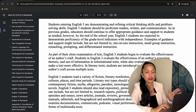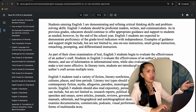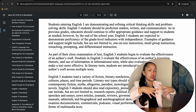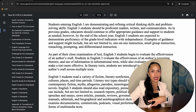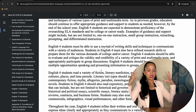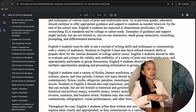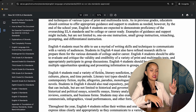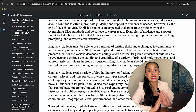For English 3, now the figure of speech in focus is satire, because they've already learned allusion and verbal irony. Those are components that build their understanding of satire as a genre and as figurative language. And English 4 is more of a culmination. It's like the melting pot of everything that they've learned. So now it's more application, evaluation, analysis, discussing, and things like that. So there is a certain progression of skills.